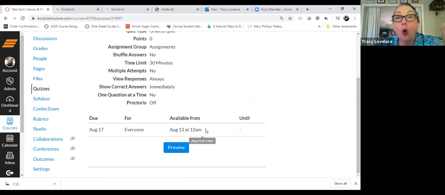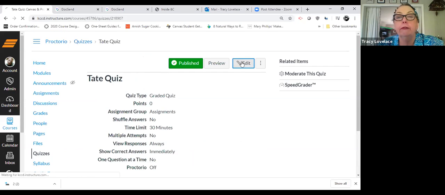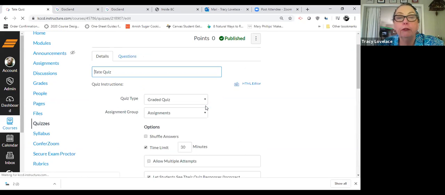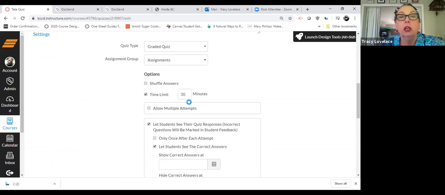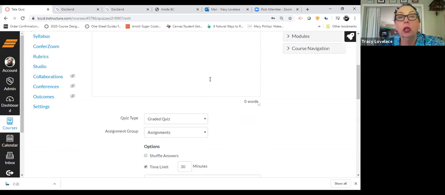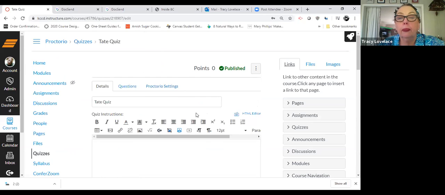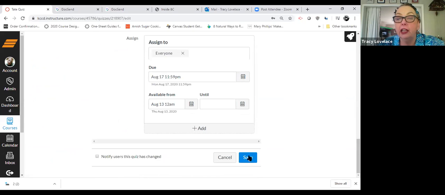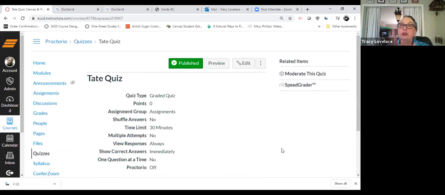So if you don't want them to have a couple of times to take it, let me, oh, I didn't. I thought I did. Okay. So then don't select that. Does that make sense to you? So you have to assign when the event becomes open, when it closes, but you have to set a time limit.